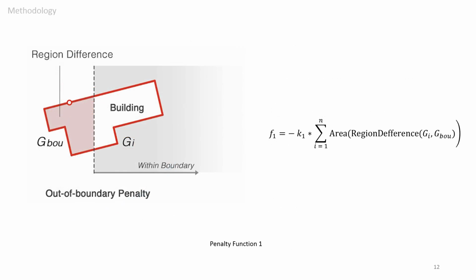After defining all parameters, the objective function fx was developed as the weighted sum of 6 subfunctions. First, in order to avoid any obvious geometric errors, 2 penalty functions were proposed. One is out-of-boundary penalty. When the geometries of buildings are partly outside the site boundary, a minus point will be added into the objective function based on the outside areas.